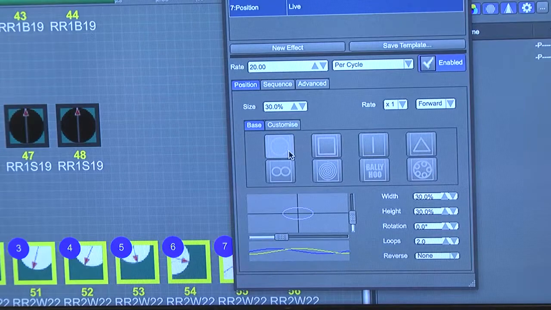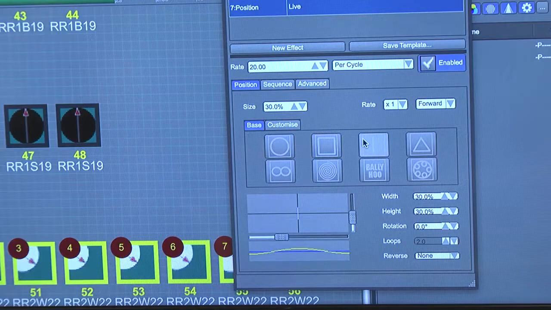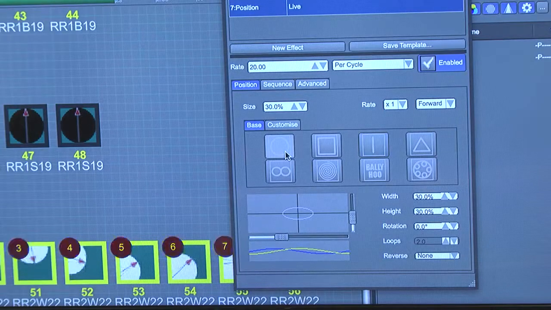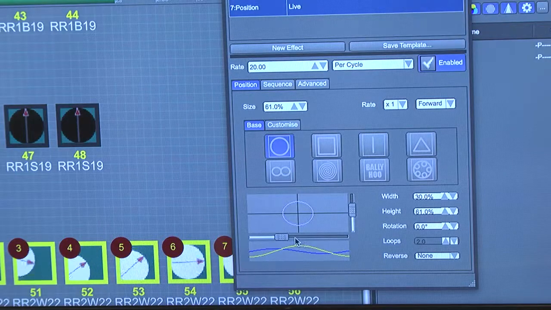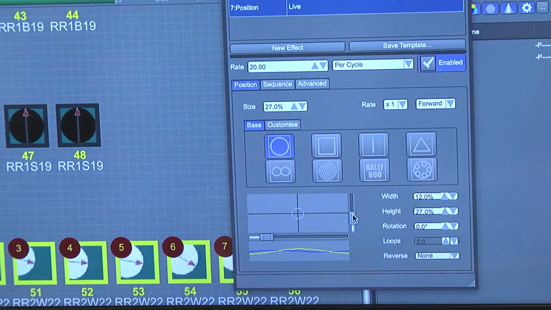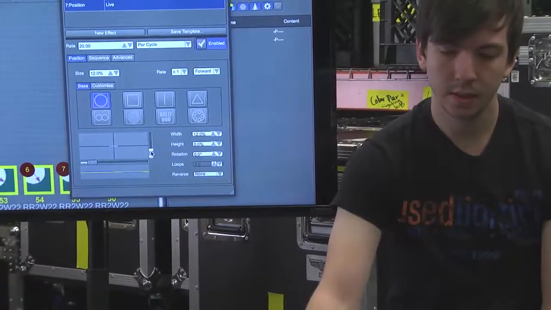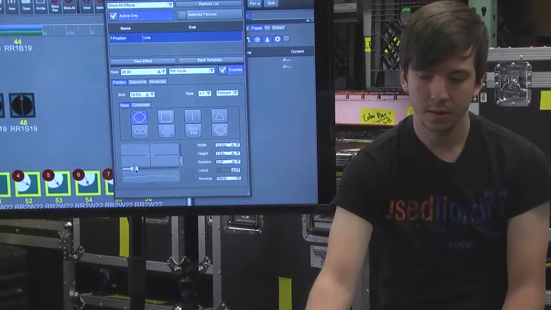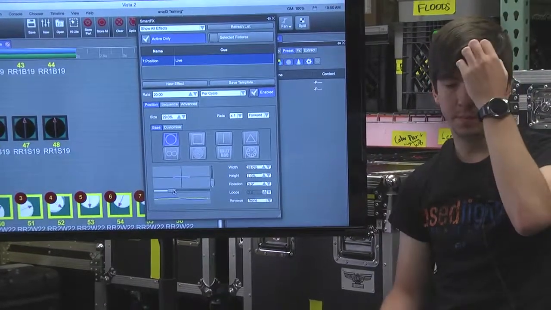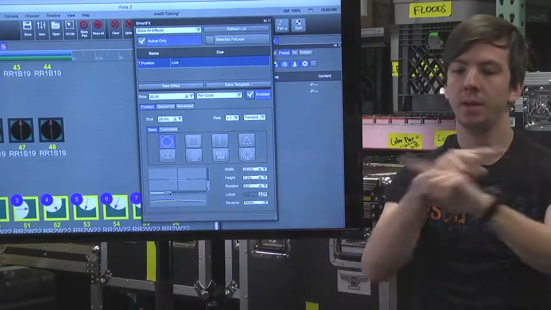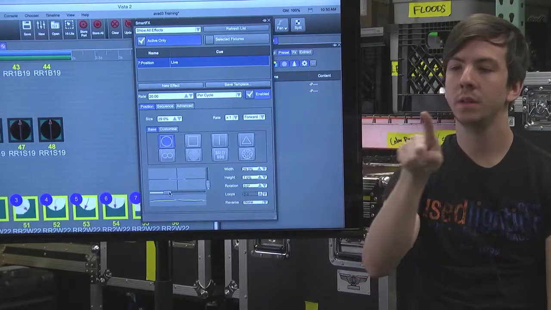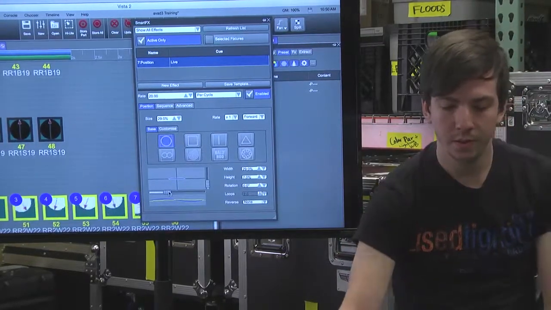It'll give you some different shapes. So right now it's at a circle. You can do a square, a line, which will just change kind of how it's doing things. Most of the time you use a circle, you can change the dimensions of the circle. One of the things that I love doing is having a circle with a really low height, like 5, but a wide pan. It kind of gives you just another dimension. Instead of doing a pan that's just doing this, it'll add just a little bit of an up-down motion around the circle.